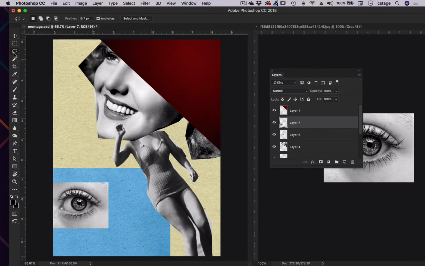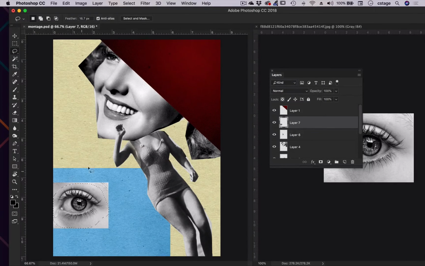So I think what I'm going to do is go to my freeform lasso tool right here, and I'm going to loosely kind of go around this. I'm going to kind of draw around, and I'm going to keep it rough. I like this kind of rough cutout feel. Okay, now I'm drawing around the eye. That means I have a selection there.